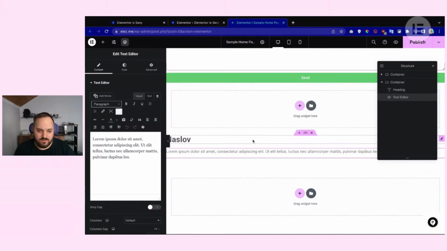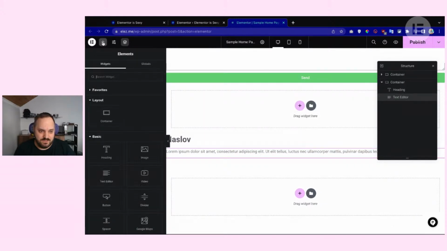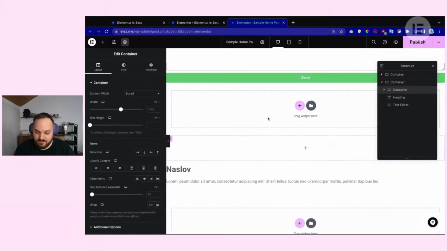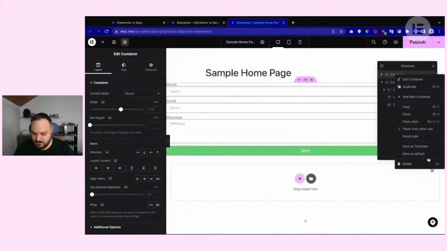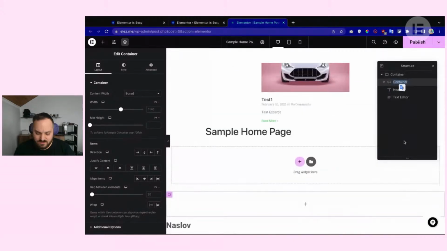So what I would do is go plus here, add this container. And now I have a container inside the container. Maybe I'll just say this is going to be my title area.